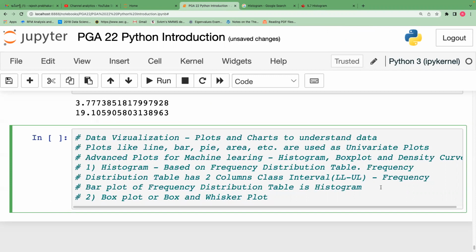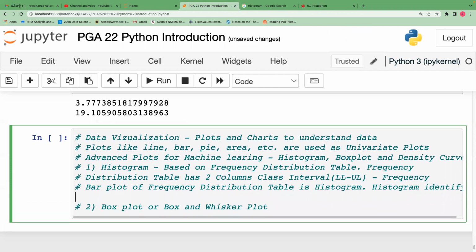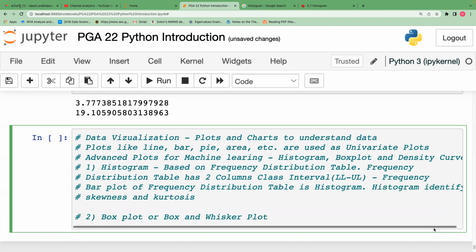Oh, I forgot. Histogram identifies skewness and kurtosis. From a histogram, you can identify skewness and kurtosis.